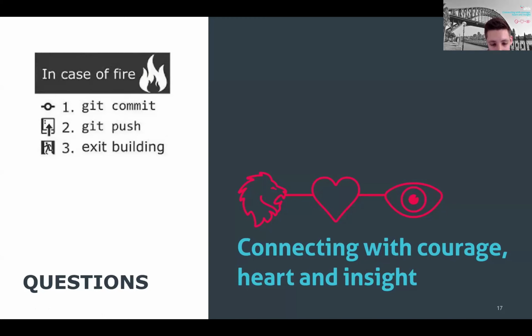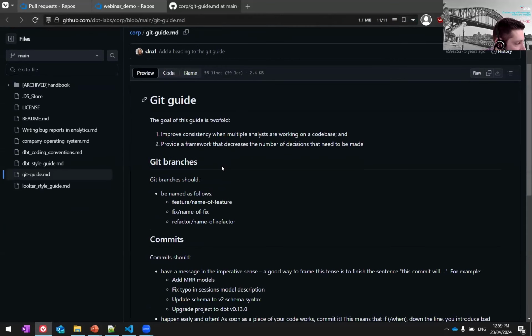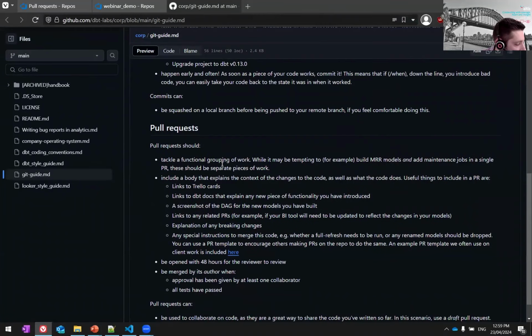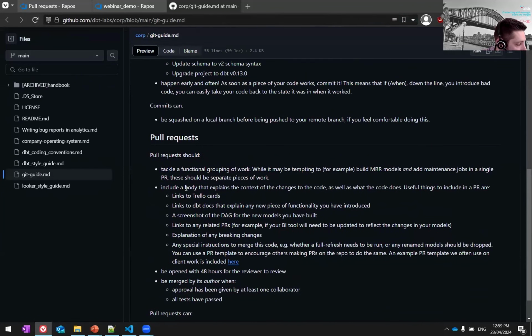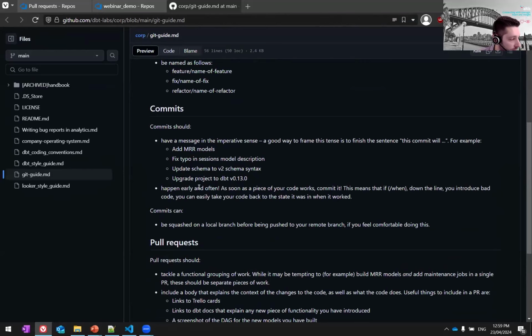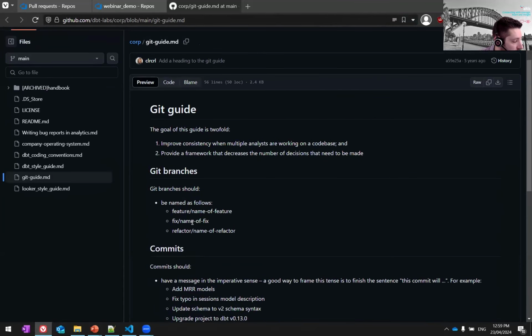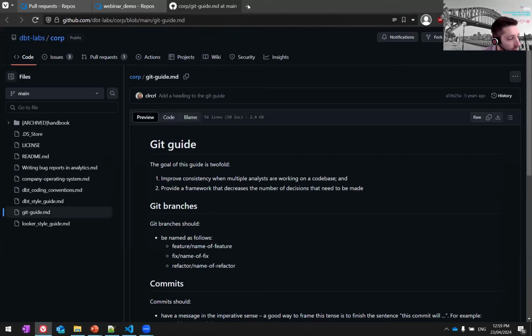Just having a look at previous comments. Jeff has mentioned there's an example of branch naming conventions. So I might just open this up. I think this is what GitHub recommends. This is a great guide. I think I've seen this before as well. Maybe we can share this as a link if you want to also have a look at this. I would also point out, I think Atlassian has a lot of very good documentation around using Git. Particularly Git flow, I think it does a very good job of explaining it. I would highly recommend, if you want further information, have a look at their documentation around that.